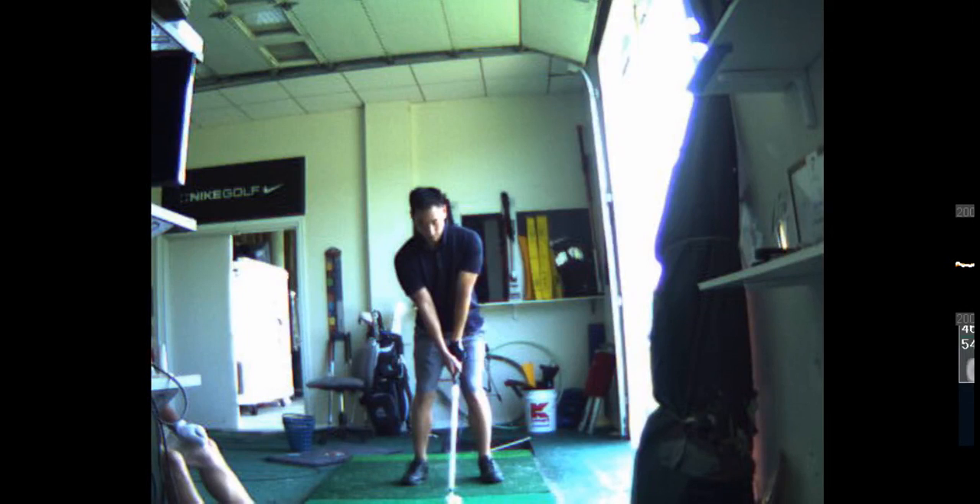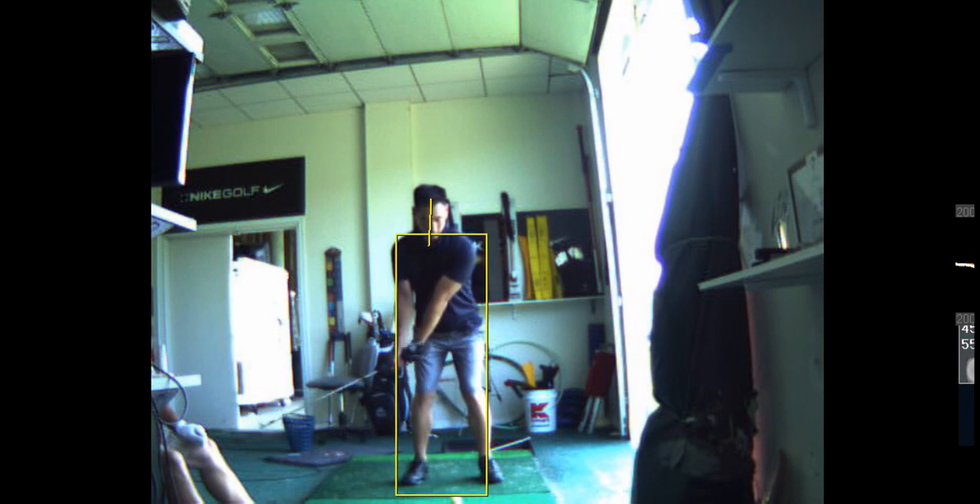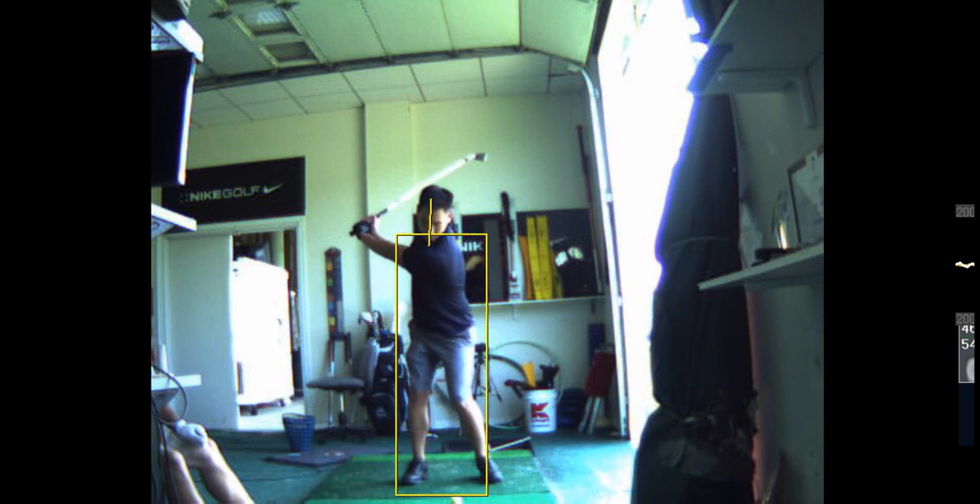What you're going to practice, John, is working on your grip. You've got to strengthen your right hand grip. We didn't change much — all we did is tighten up your swing. What I want you to practice is slow motion swings in front of a mirror. When the golf club gets to 10 o'clock — when your left arm gets to 10 o'clock on the dial — you're done. That's it.